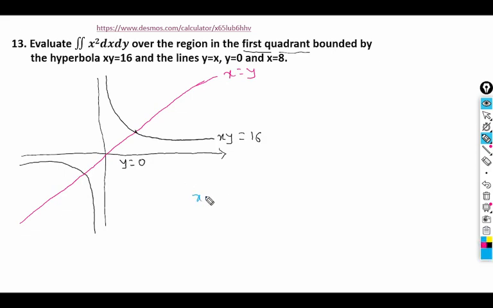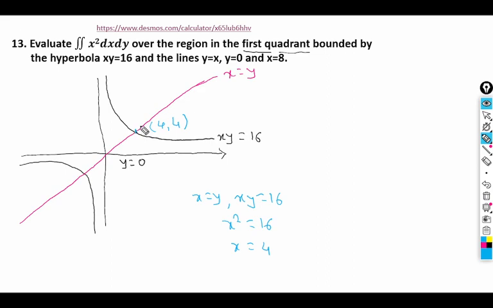One is x equal to y and the other is xy equal to 16. So that means x square is 16. Solving these two equations simultaneously, x is 4. So we got x is 4. When x is 4, x is equal to y, so y is also 4. So this is point (4, 4).